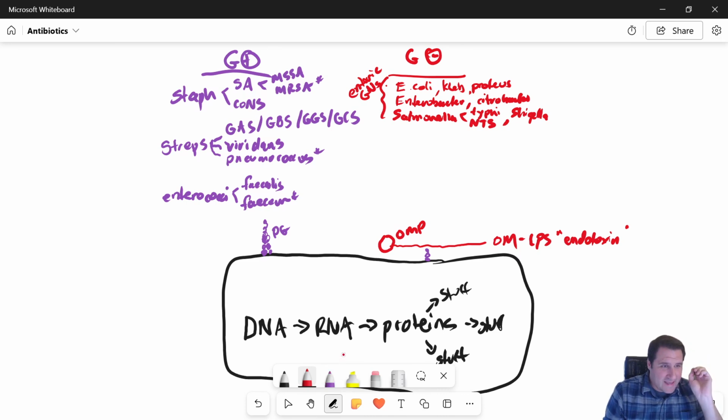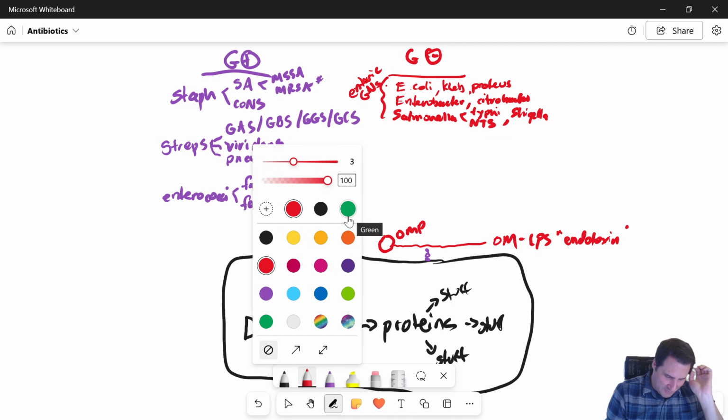And a big scourge of the ICU, also can cause osteo if you step on a nail, or folliculitis if you enjoy a hot tub. You guessed it, it's green, it's Pseudomonas.